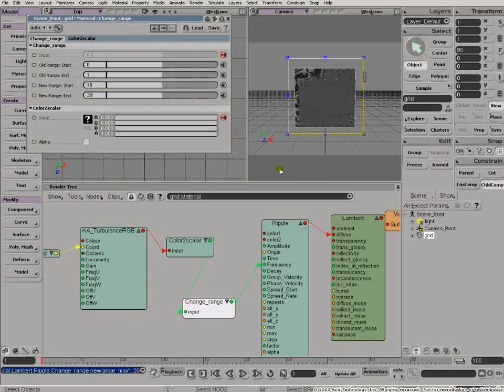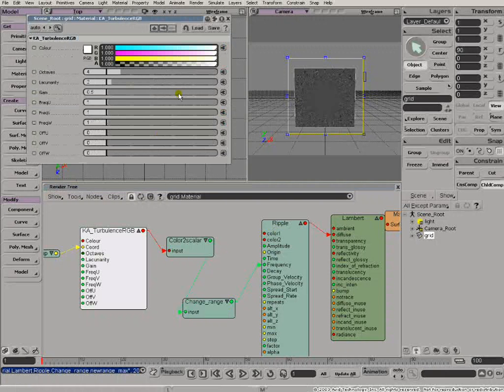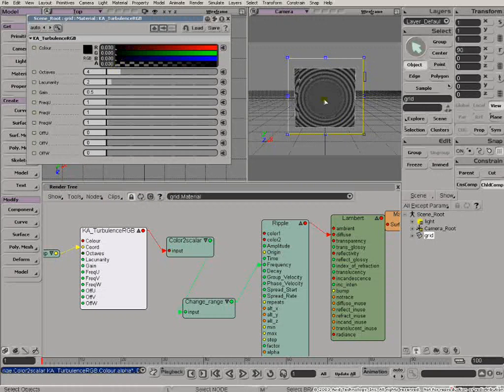There we go. Still not brilliantly clear, but that's because it's distorting it an awful lot. There's still quite a wide range of frequencies there. So I'm going to lower this color output there to something a little bit more reasonable. If I lower that right down to 0, you can see we're back to the sort of range of ripples that we were looking at before we started plugging all this lot in here. The reason why it's absolutely nothing there is because I've turned the turbulence color down to absolute 0. If I was to plug the turbulence RGB directly into the diffuse, you'll see it will be all black.